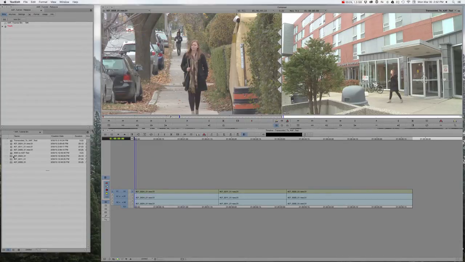So here's my project. I've used some BPAV that one of the students gave me early on, so if you recognize this person, that would be why. What we're going to do first of all is create a new bin, and that new bin is going to be specific to exporting for post sound. So I'm going to call it exports for post sound. There we go. And I'm going to duplicate my timeline.